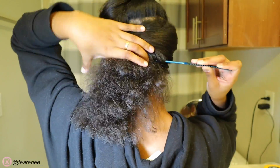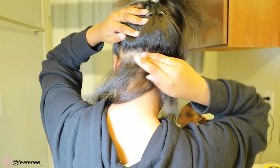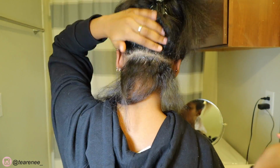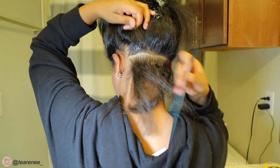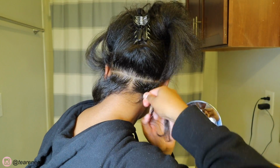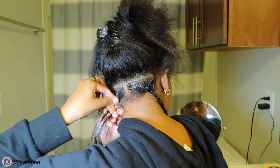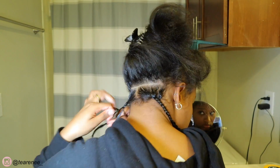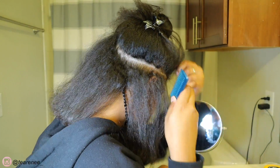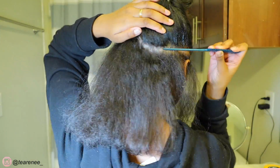Anyways, so this time I started off by pre-parting my hair. I've been doing this recently because it honestly saves you a lot of stress. It's still very stressful, but it saves you a lot of stress in the end, just to have your hair pre-parted. So what I'm doing is parting every section horizontally. So I'm doing about an inch long section for each part. And I just part from one side of my hair to the other. And it's pretty self-explanatory, but not really at the same time. But I'm just using a comb, and then I'm applying some gel on each part just to make it more precise.